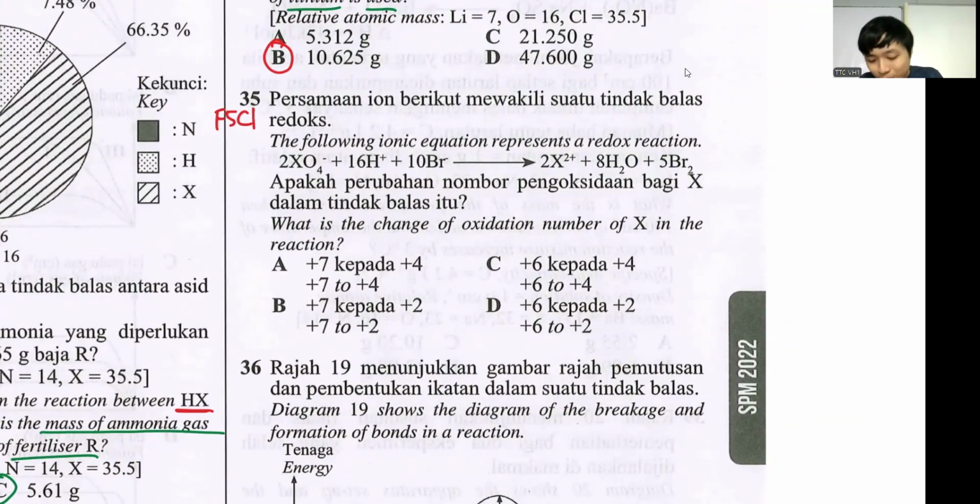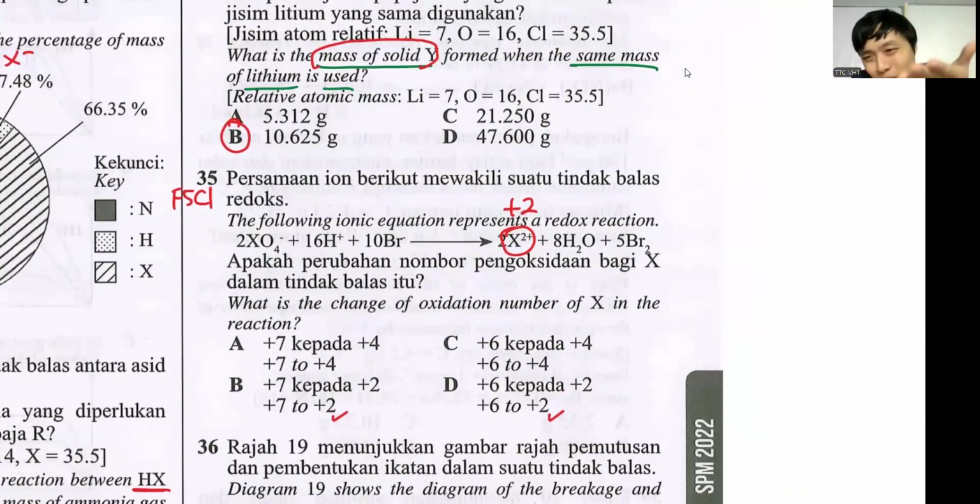Oh, so in this case, okay, very simple. So you can see this is positive 2. So of course, in the end must have positive 2. X2 plus means positive 2. Then come to this one. Very easy one, this one. See, this one you got one negative. See properly. So it means the big 2 don't care. The number balancing don't care. We ignore. We take this thing only. So it means XO4 negative.